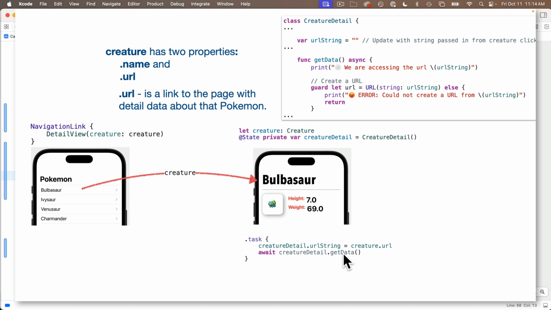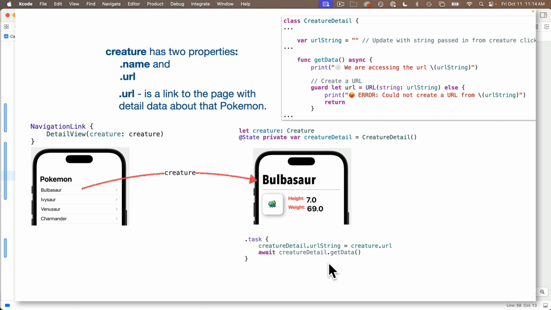We actually need to get that from the creature variable that we passed in when we clicked on it in the earlier view. So this creature variable has a URL property, which takes us to the detail for the particular creature or Pokemon. And we need to make the urlString updated in creatureDetail before we call creatureDetail.getData, or getData won't get the valid URL.